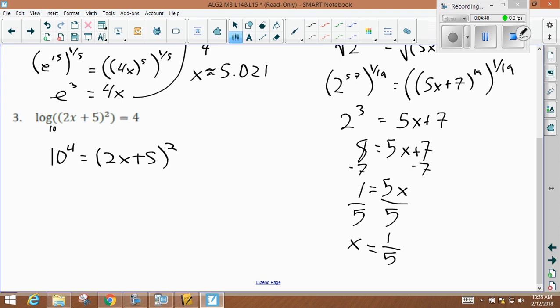And now, you know what I would rather do? Because this says 2x plus 5 times 2x plus 5, and I could multiply that out and set that equal to 10 to the 4th power. But you know what? That's too much work. We could just go ahead and take the second root of both sides, or the square root of both sides, and then I can get rid of this exponent right here. I want to get rid of that exponent.